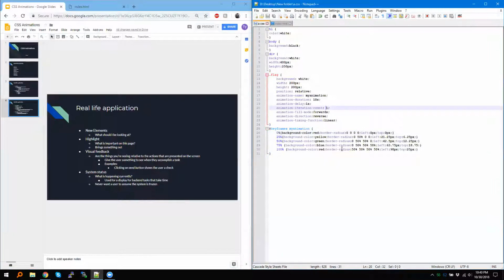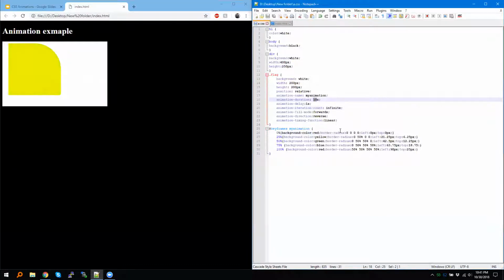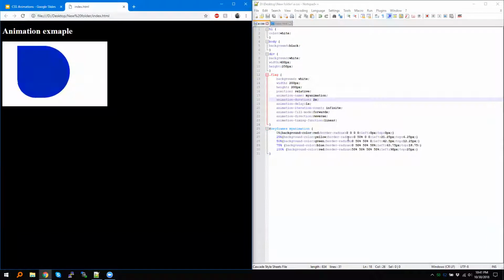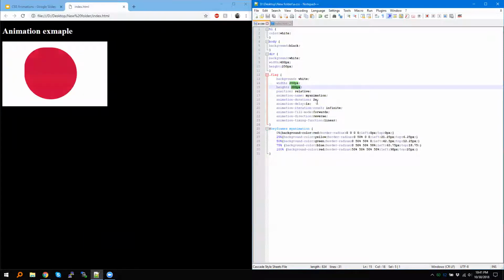You can also do this. You can change this to infinite, and there's a ton of different things you can do. Now this will infinitely loop going backwards. I should probably change this from 10 seconds to 2, so it goes a lot faster. I want to see it fast. Woo! Yeah, but this you can change. You can mess with the height and.